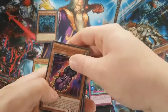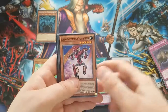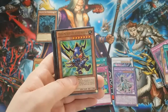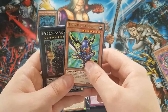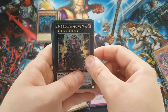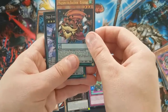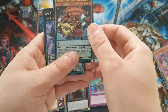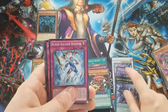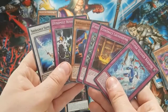On to the third and final pack. We get Backup Rider and DD Pandora from the commons. Our rare is Toon Buster Blader, our super rare is DDD Duo Dawn King Kaliyuga, our ultra rare is Magispector Raccoon Bunbuku, and then our secret rare is Odd-Eyes Rebellion Dragon — pretty cool. So we get two Odd-Eyes cards and another dragon as our secrets, and that wraps up the last pack.